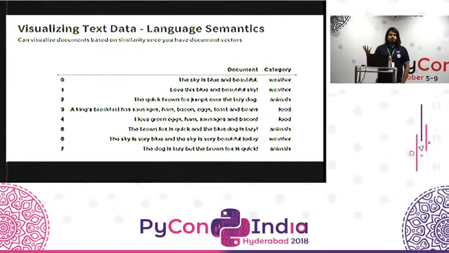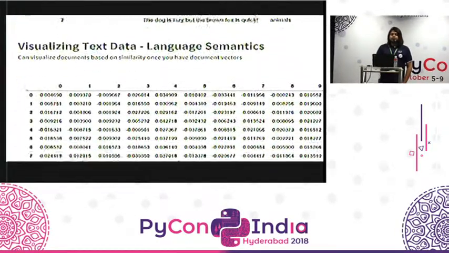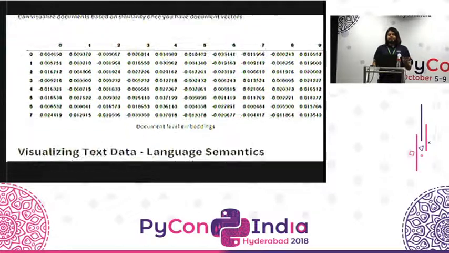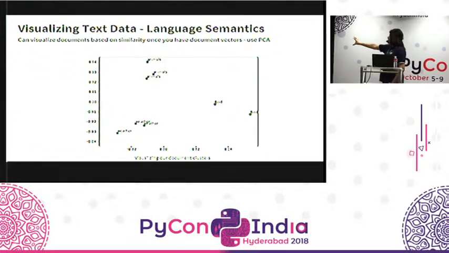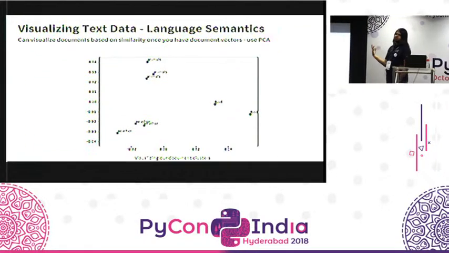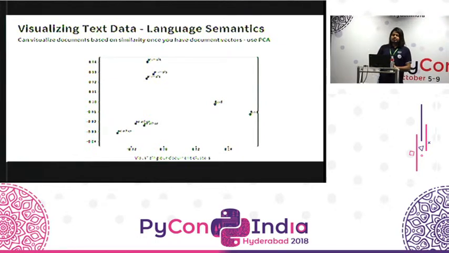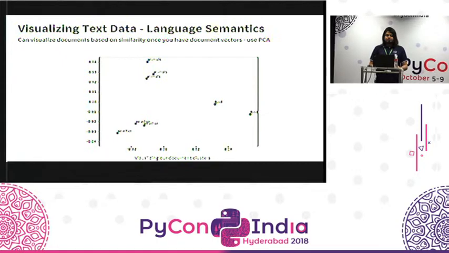You can use doc2vec, or you can even use word2vec and aggregate based on each document for each word embedding, and then you can cluster on it and kind of start finding similar categories together, where you can use PCA, you can use t-distributed stochastic neighbor embedding, and you can then start visualizing this data.